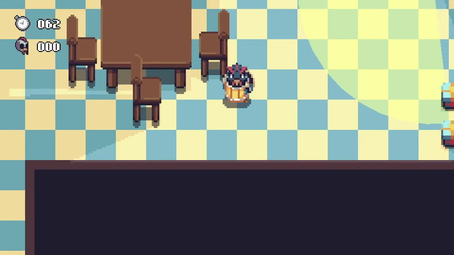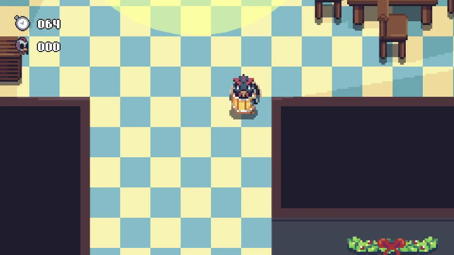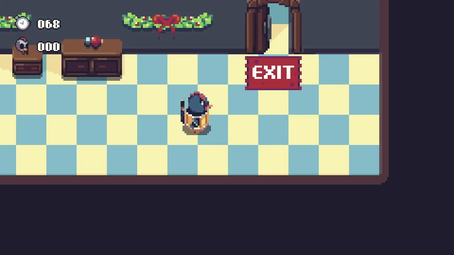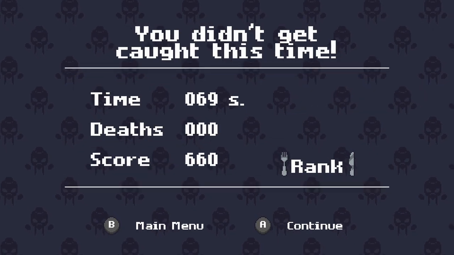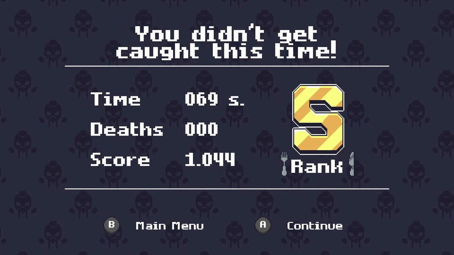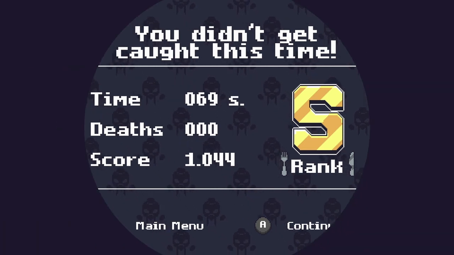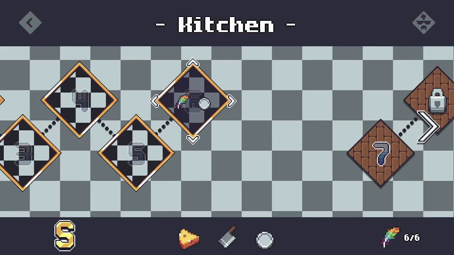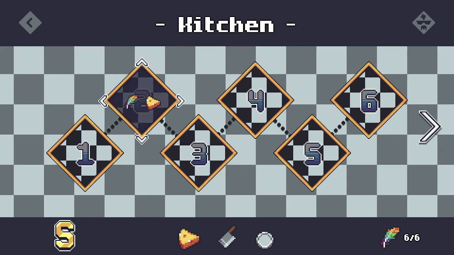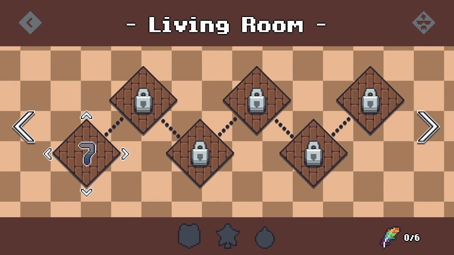Hey, go kiss your grandpa. Your chipmunk grandpa. There we go. Dude. Okay, so we got all gold. Yes, now we can get to the drawing episode. Okay, so we got all gold on the kitchen, guys. We're gonna start on the living room next.